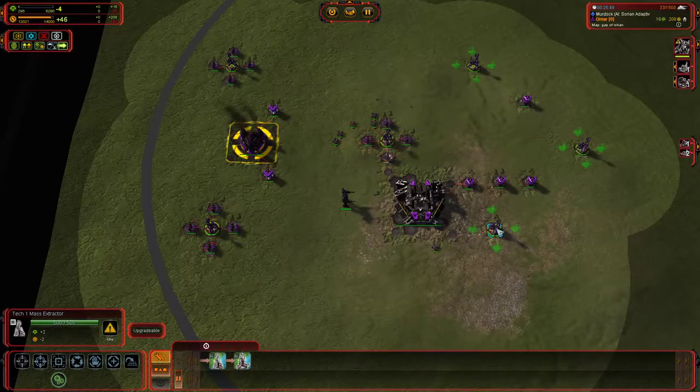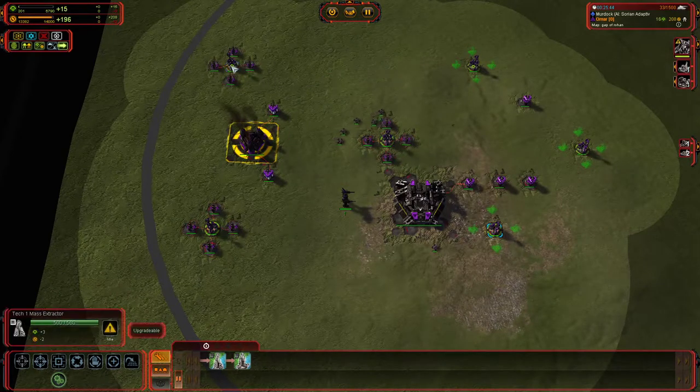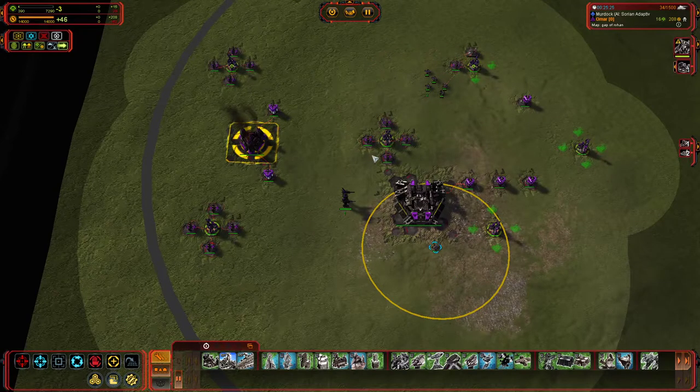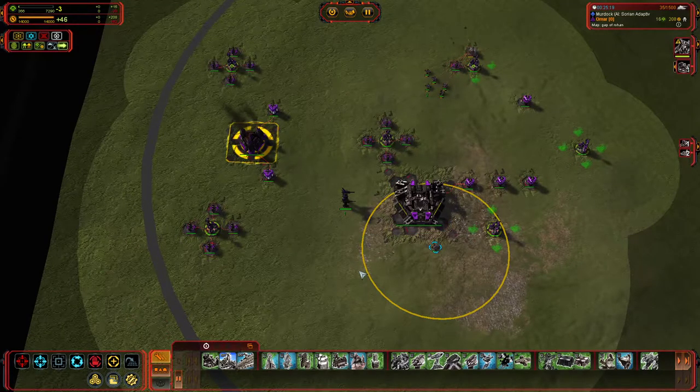Now, if I hover over a mass extractor that has four mass storage around it, we'll notice now that the bonus has kicked in, and it's actually plus three mass that it's producing for the same energy that it was using up. So that's why we build the extractors the way we do, in that sort of configuration. I could put one in a corner, like right here, but it wouldn't actually boost the production. It would just give me more mass storage, and there's value in that too.